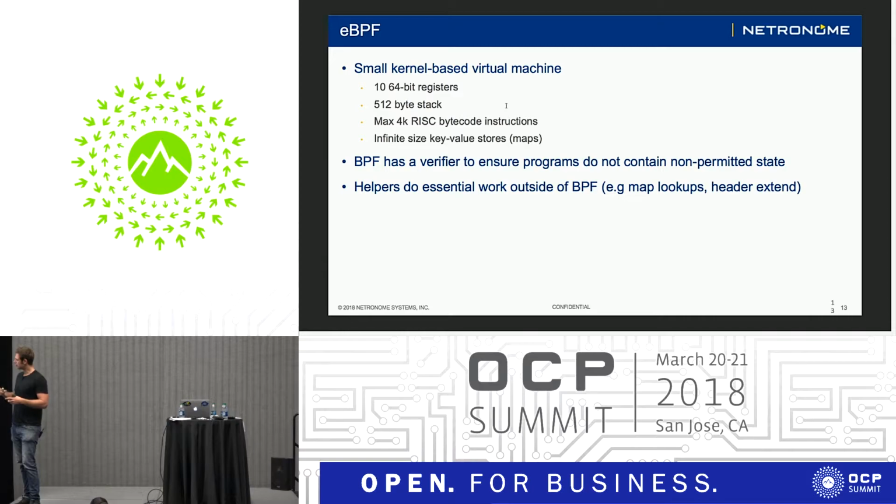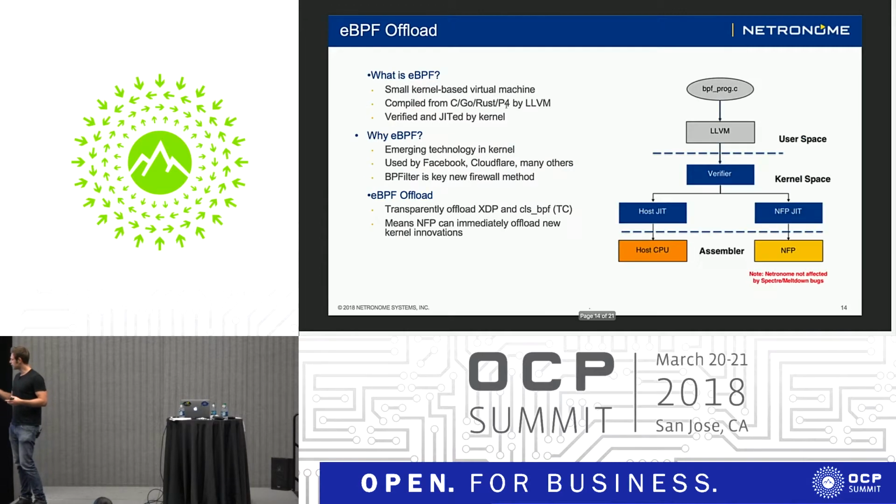This small virtual machine fits very well with our architecture, because the instruction set is incredibly similar to our instruction set, because, surprise, surprise, it was designed for networking. That means we get significant advantages from simply taking this and JITting it, the same way it JITs in the host, to our NFP. So this is what we have upstream. I think this is a laser pointer, yeah.